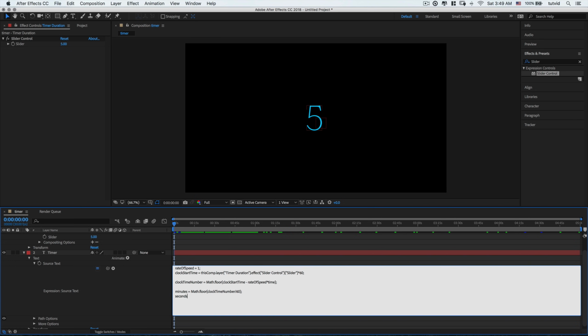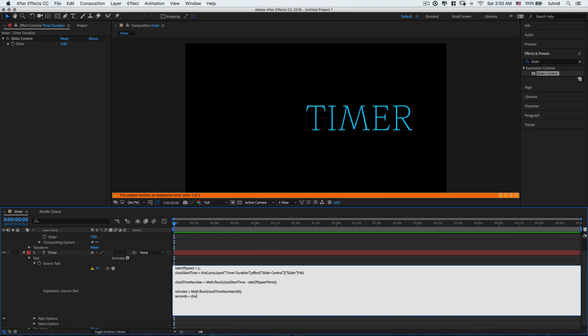And then seconds, this one has to be a little bit more complex, but it's still pretty easy to do here. We're going to say seconds equals that same clock time number. We're not going to divide it by 60 here. Instead, we're going to use what's called a modulus, and that's going to be the percentage symbol, so Shift 5 on my keyboard, and here we're going to say modulus 60. Now, what exactly the modulus is doing, it has to do with taking the remainder of a divided number and all kinds of complicated math stuff. I'm not really good with math stuff.